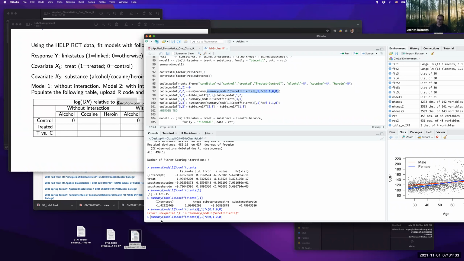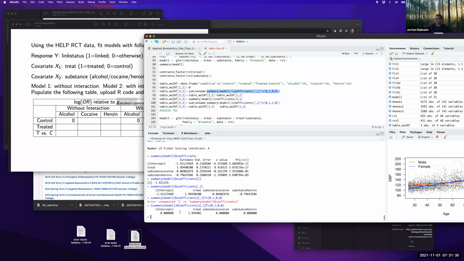Let's do this. Okay. This is not 0. This is 1.99. This is 0. This is 0. Okay. And now the only thing you need to do is you need to sum that up.